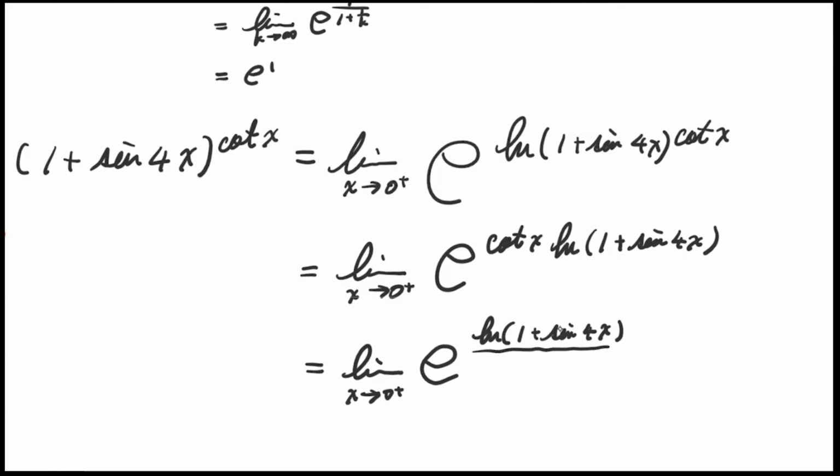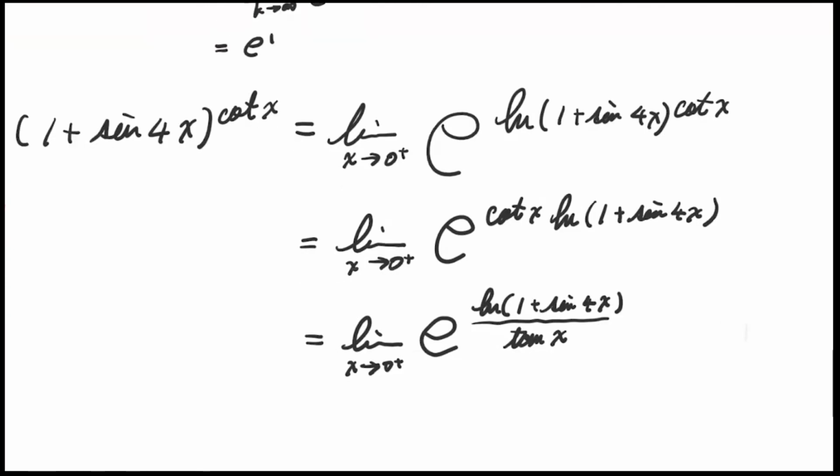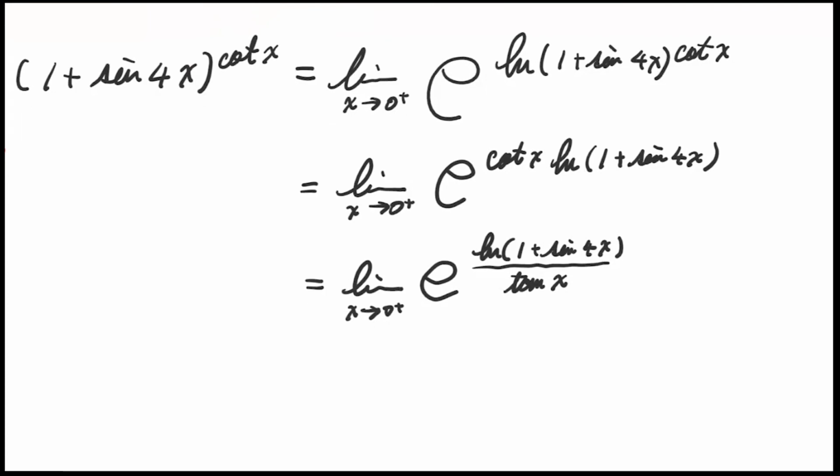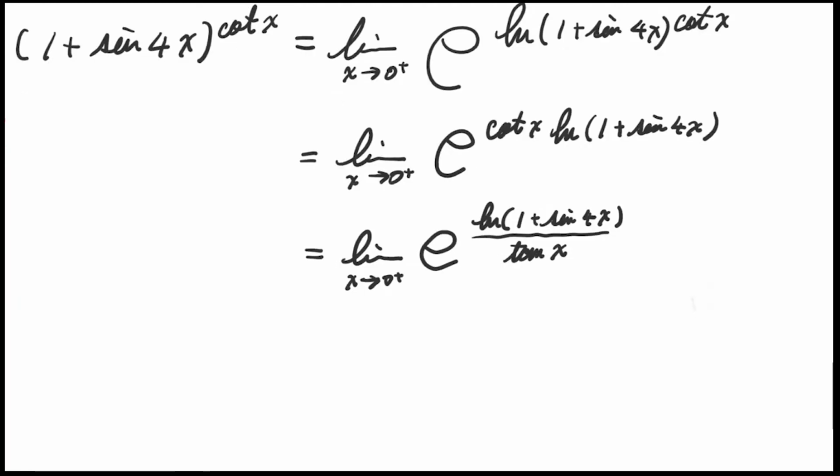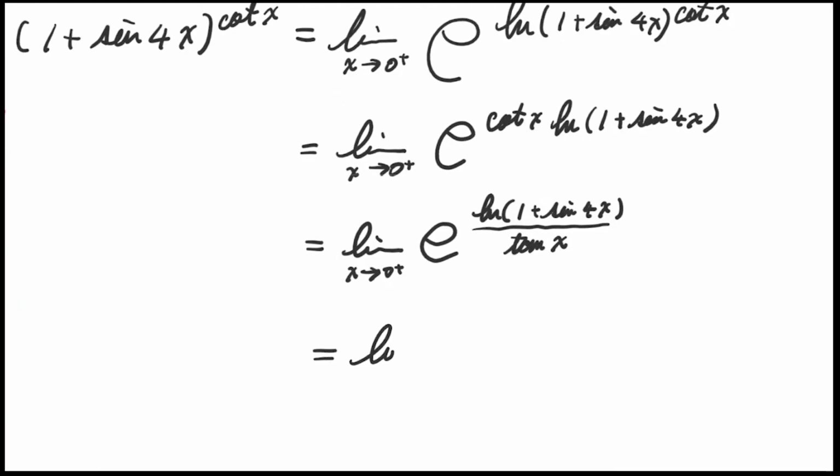Over, now don't be putting 1 over cotangent x. What's 1 over cotangent? Tangent. You get it? Now let's check. X approaching 0, so the numerator approaches 0, and tangent as x approaches 0 also approaches 0. So we have achieved 0 over 0 form, so we can L'Hospitalize it. I'll do the denominator, you guys do the numerator now. Limit as x approaching 0 of e to the, and the denominator, of course, is secant squared.